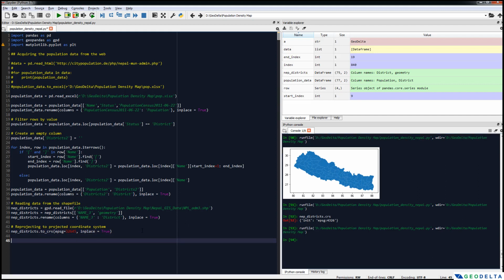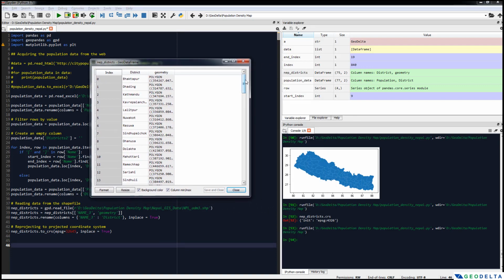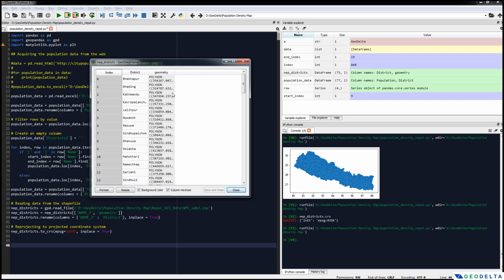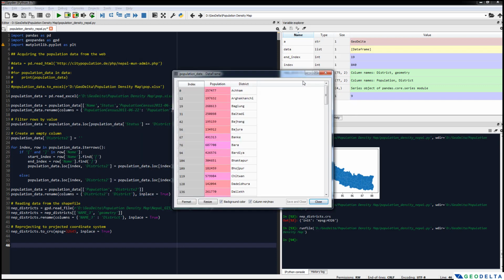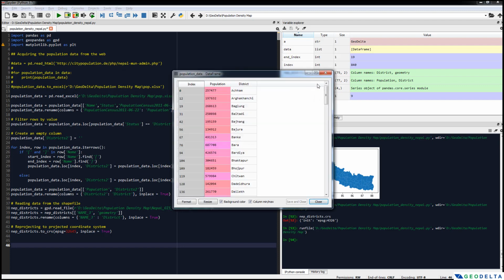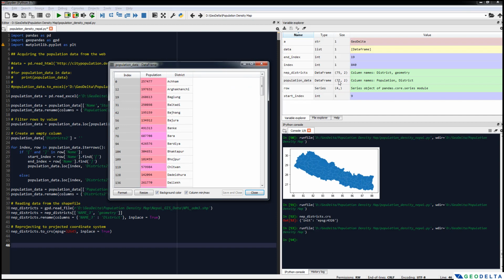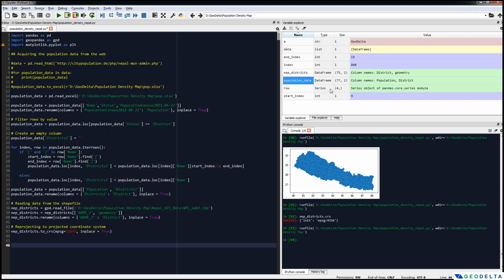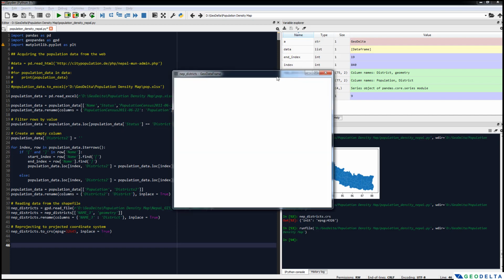Now one more thing to notice over here is that if you check the length, the number of districts that we get from the table that we acquired from that website, you can see that we have 77 districts. If you look at the population data that we acquired from the website, it has 77 rows, which corresponds to 77 districts. But somehow the information that we acquired from the GIS files over here has only 75 districts.